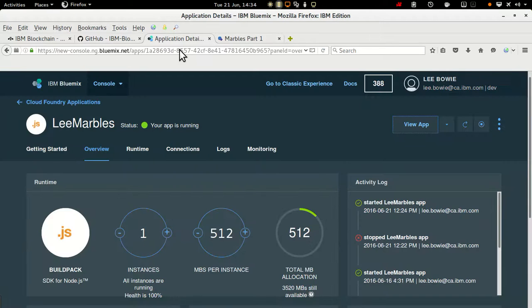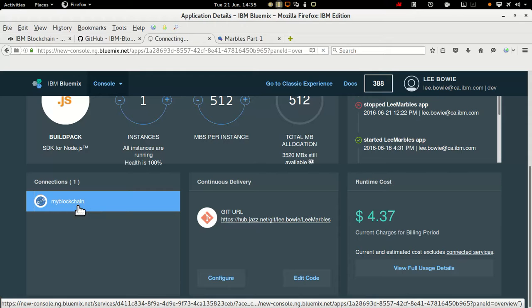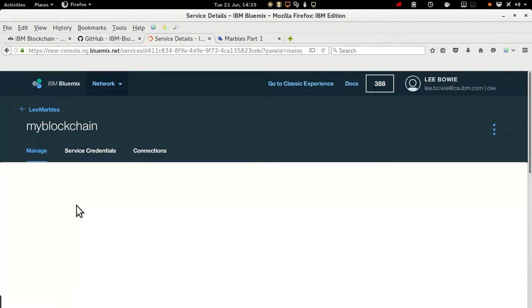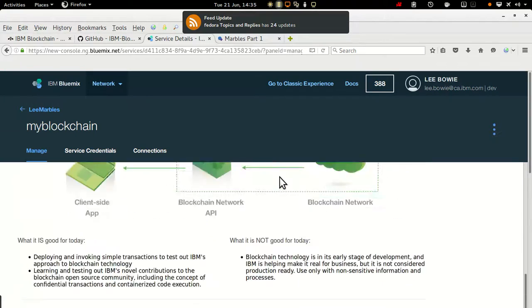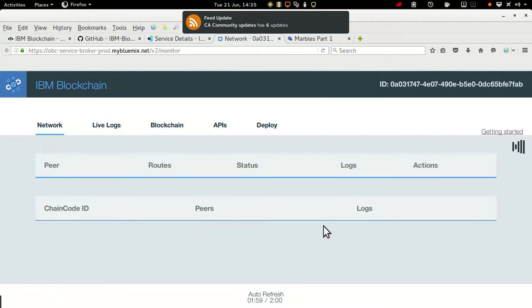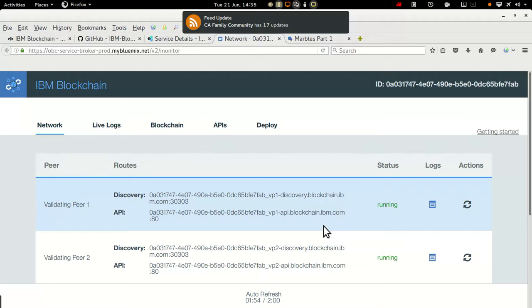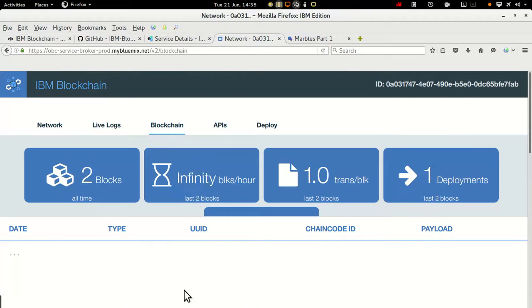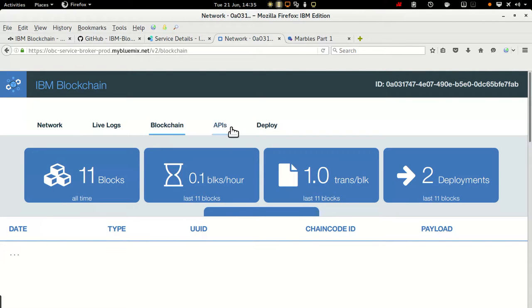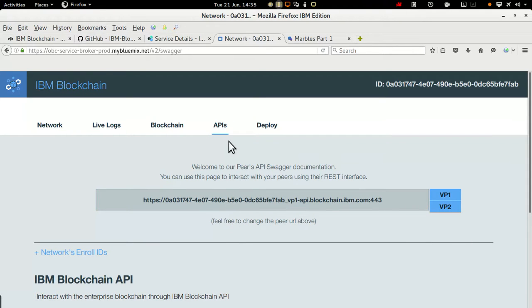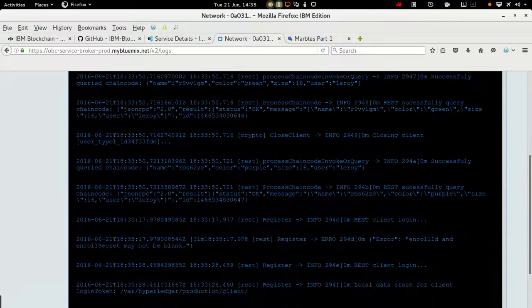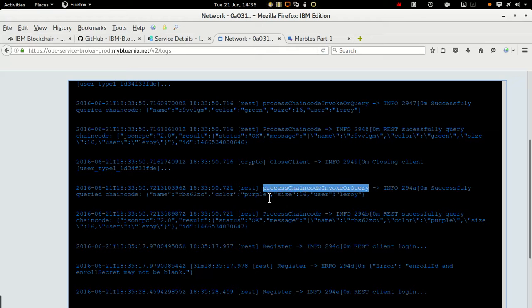And if you want even more details, you can drill into the actual blockchain service that's supporting your app. And if you go into here, you can get all kinds of details on the chain, who did what when, overall statistics about the chain. And when you go into the service here, it just gives you an overview of the service. But if you want to go into tools, you just go here. And you can see that it shows you the recent peers and routes, the certificate authority. You can look at the actual chain, how many transactions have happened, how many blocks are in the chain, what the API is that needs to be called, and where things were deployed, the actual logs of the transactions here, which is really handy when you're trying to debug stuff and look at the actual API calls.